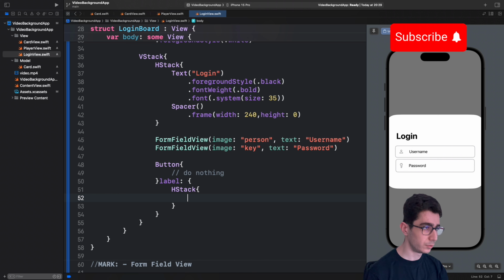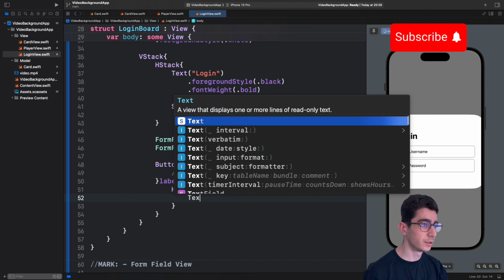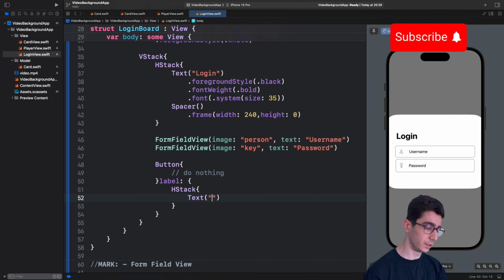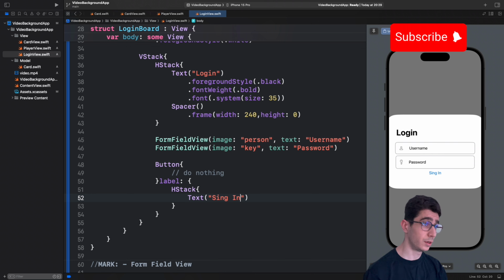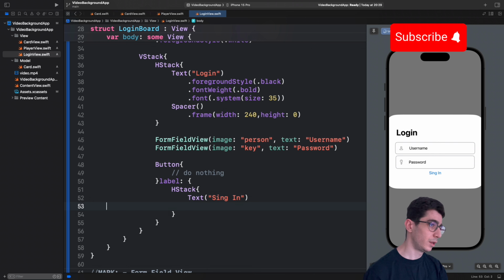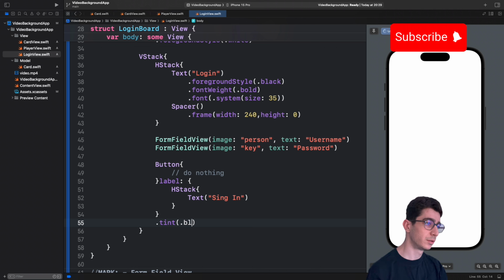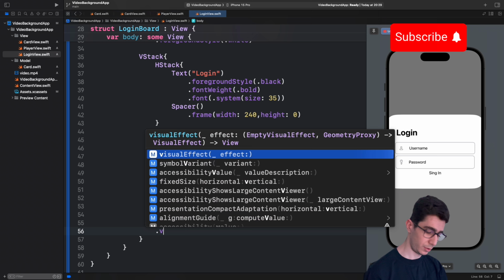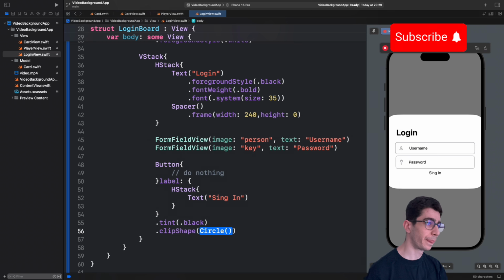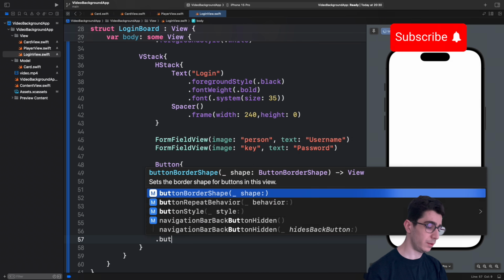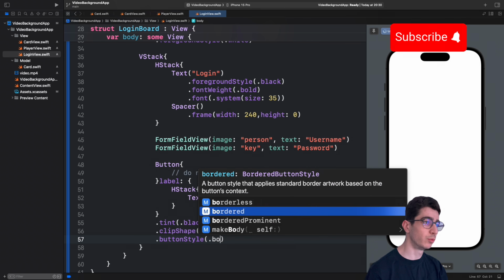Sign in, a text. That's it. Sign in. And after that we have to set the tint to black. Yep. And we have a clip shape here, dot capsule, and the button style will be dot borderedProminent.